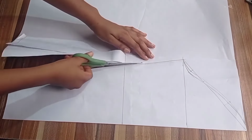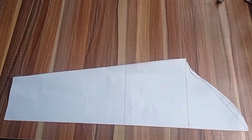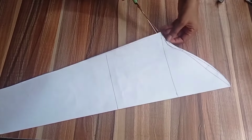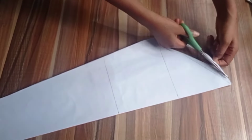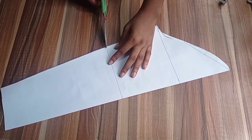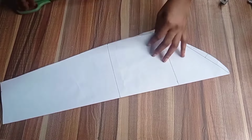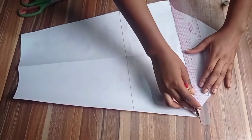So I'll go out and cut out the pattern. Mind you, this is not the end of it. Then I also mark off this part as well. Remember, this for the front, while the other side is for the back. So here I'm just marking a notch here. So this line, I'm drawing it on the other side of the sleeve as well.